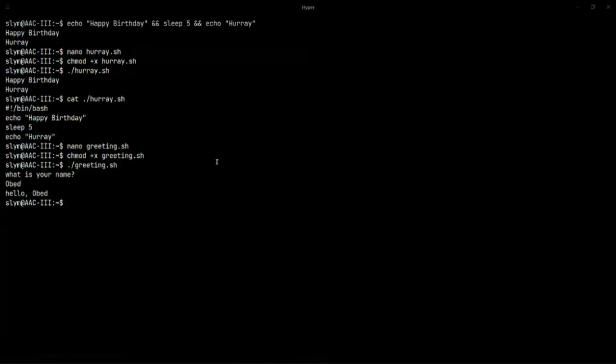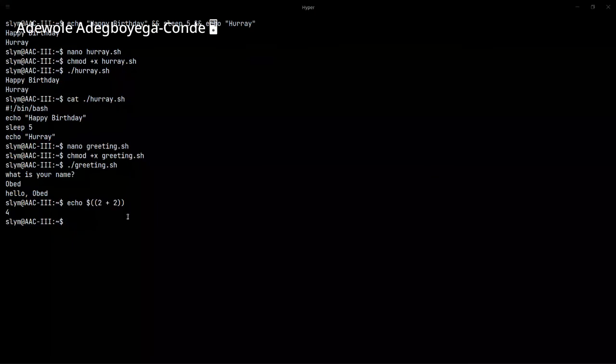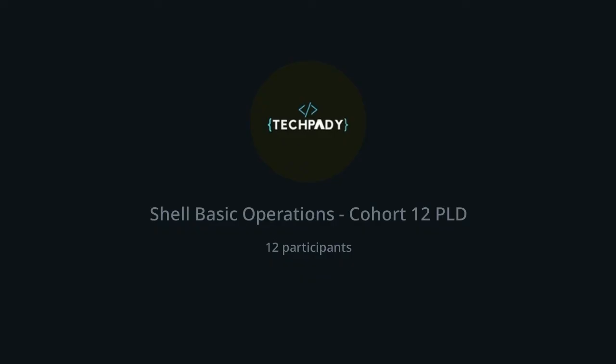You can take user inputs, you can process that input and do things with it. You can take numbers. For example, you can do echo 2 plus 2, right? Will this work? Let's see if this works. Right? So you can do math in your shell with echo. This is an expression. You evaluate it and return the value to echo, and echo will print it.